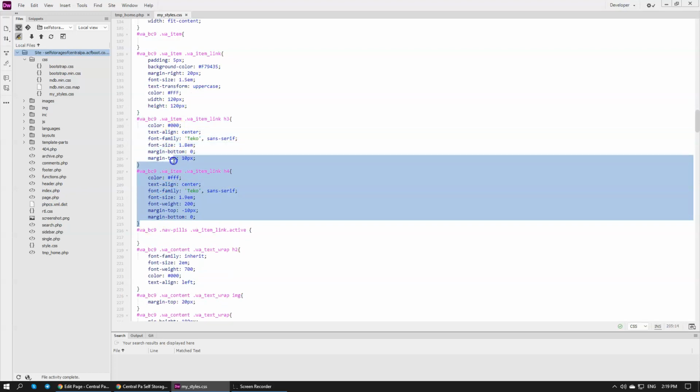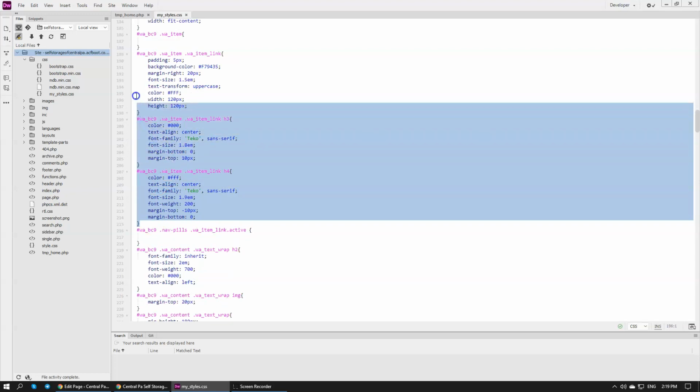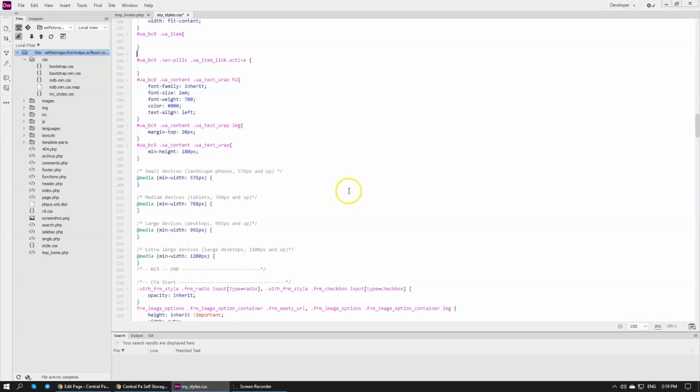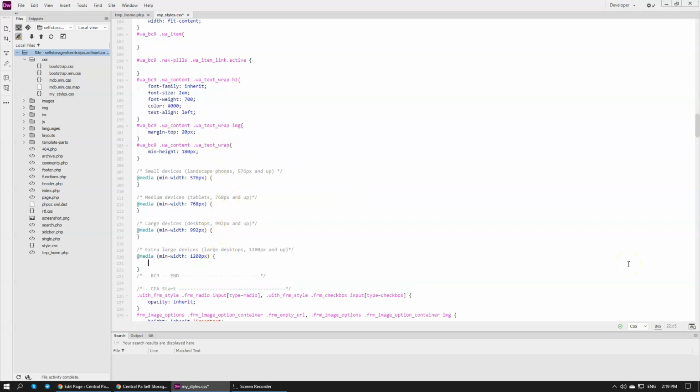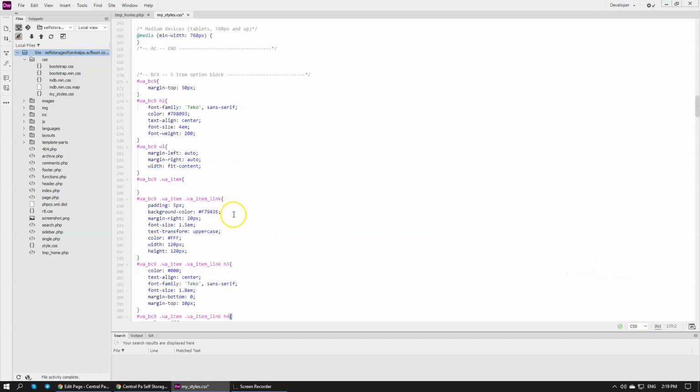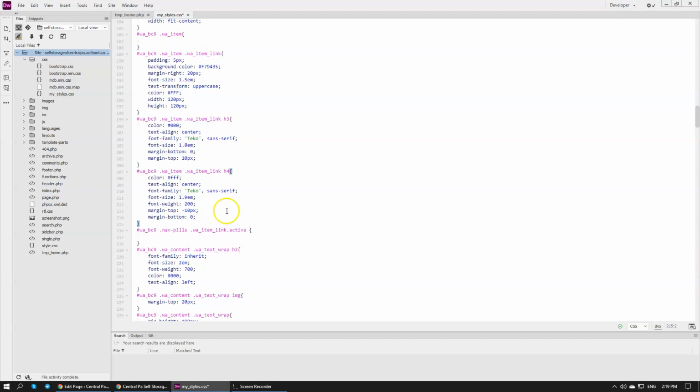H3, H4, and the link. I'm going to cut it out of here, and I'm going to position it right over here. Now, they still need to exist over here.